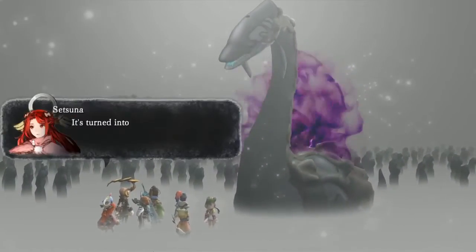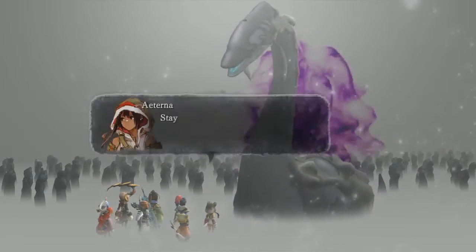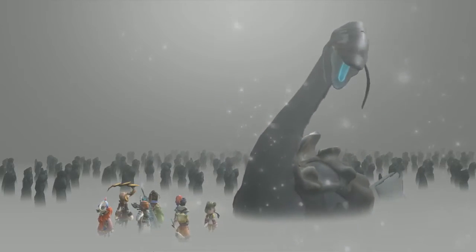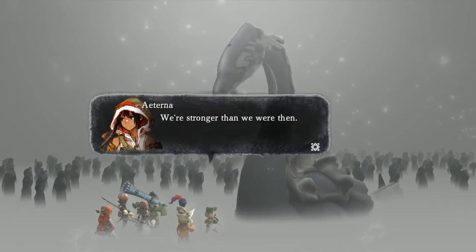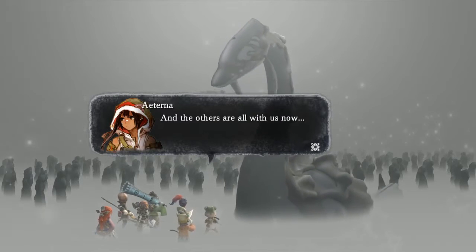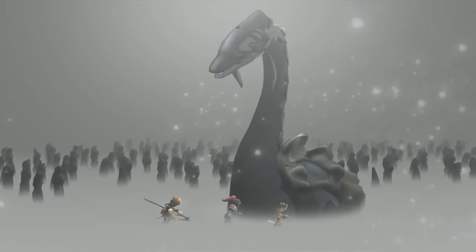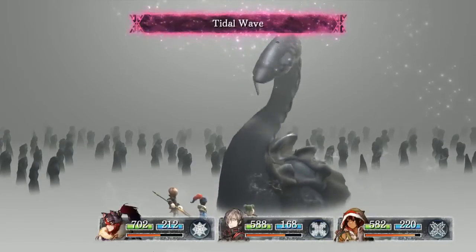That's a Loch Ness monster. It's turned into a monster. Oh wait, is that the one that destroyed our ship? Stay strong. These things feed on weakness. How do you know that? Actually, never mind. I just remembered who Eterna is. Of course she knows that. We're stronger than we were then. So it is the one that sunk the ship. That was a while ago. And the others are with us all now. Yeah, we went from a 3-person party that sucked and didn't even get along to a boom, surprise 7-person party.